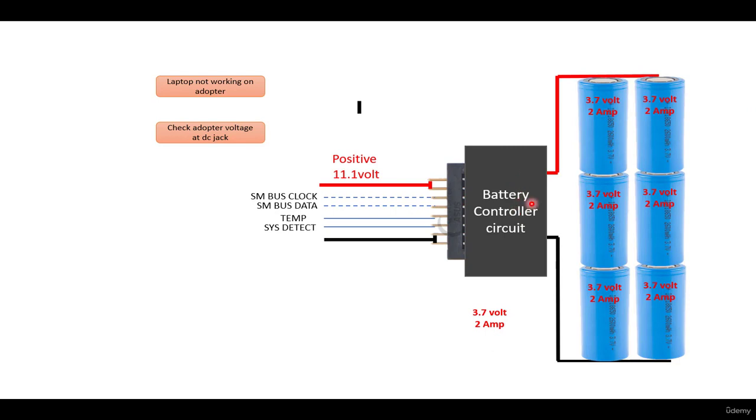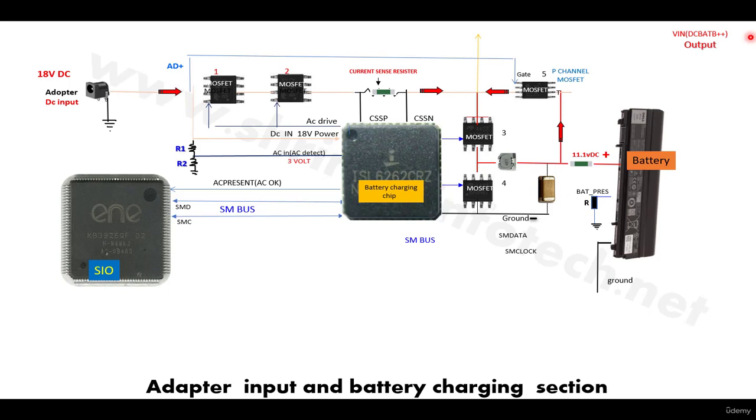There is a circuit inside the battery that controls and manages the battery voltage and current. Okay, now we'll go back to our main circuit. So this is my main circuit. Here is my battery and here is my DC input where I connect the adapter. Normally the adapter voltage is somewhere around 19 to 20 volts, depending again on the model. Some laptops give 18, some give 19, some give 20 volt.